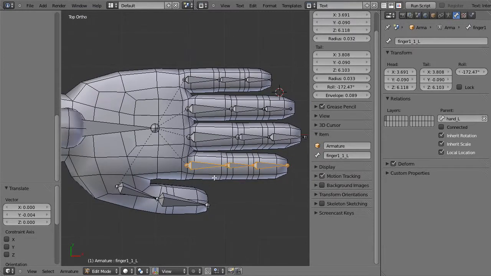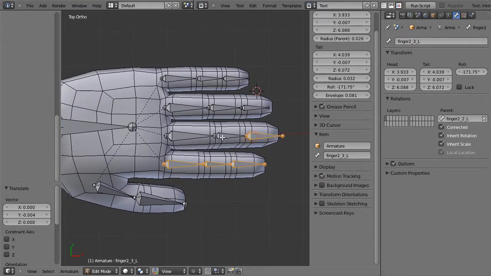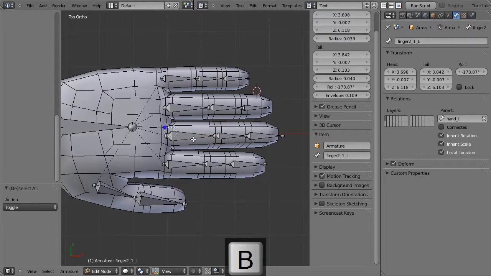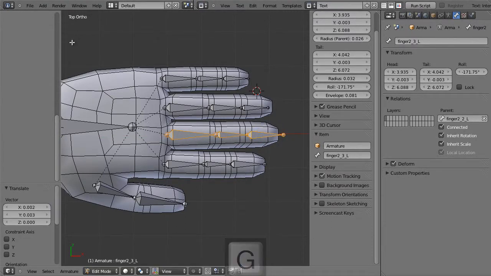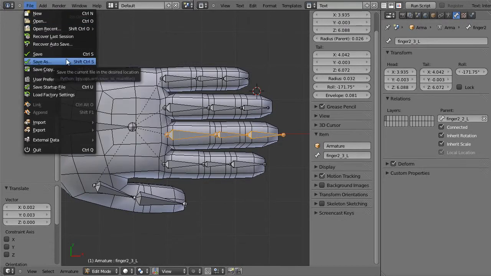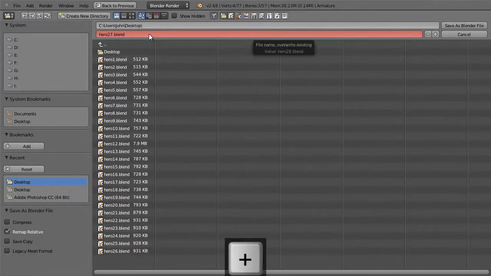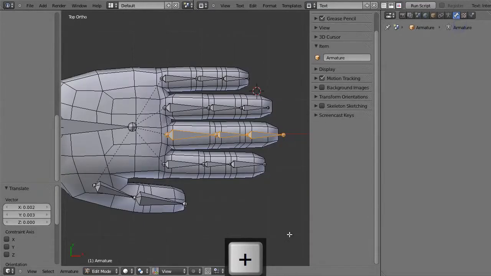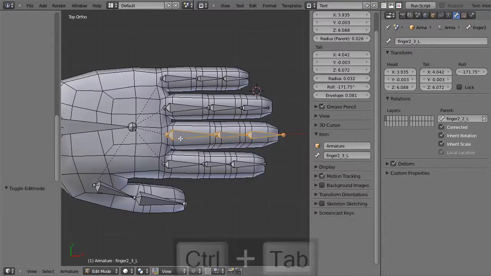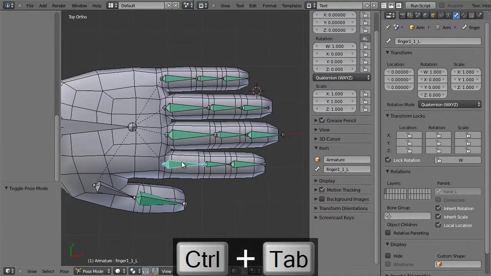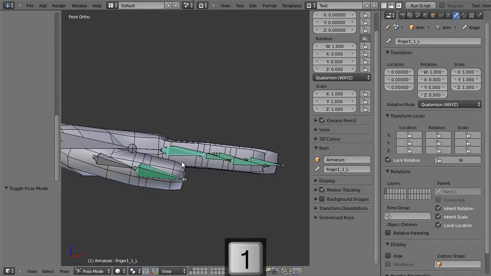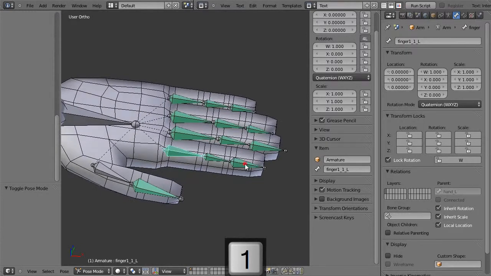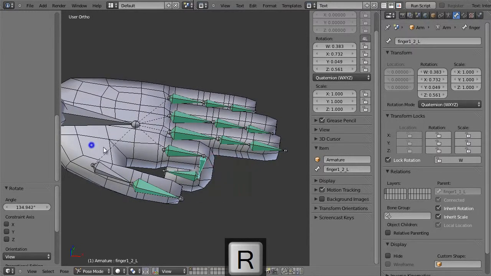All right. I'm going to go ahead and save this. Alright, let's go into pose mode and move our fingers into position.